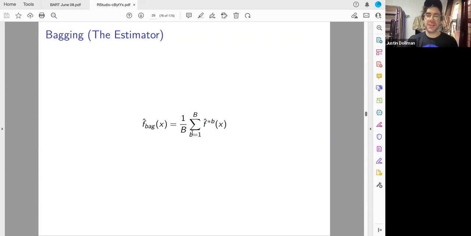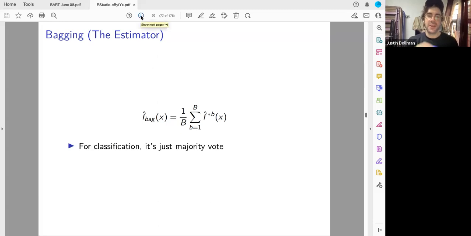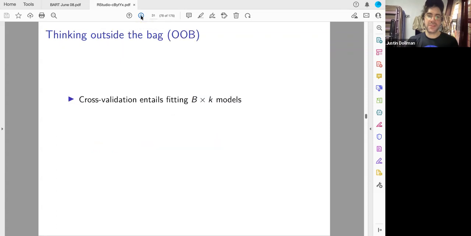Okay, so you'll notice what's going on here is that this capital B is something we'll see often. Here it's the number of both trees and bootstrap samples, because each tree corresponds to a bootstrap sample. And you're just using each of these subtrees' predictions and then averaging them. One thing you'll notice is that this is for a regression, for a quantitative variable, because we're taking the mean. But if we wanted to do a classification, we would just do majority vote. So it's a very simple idea, but a pretty cool idea, and it's going to be the basis for things that we see.